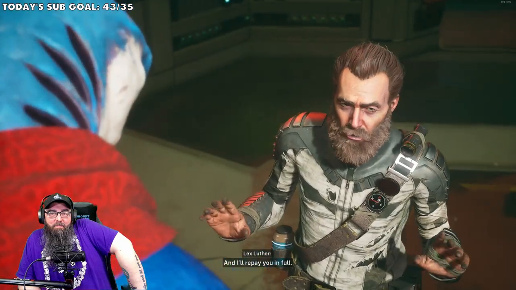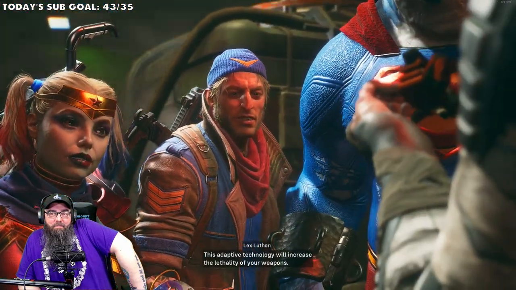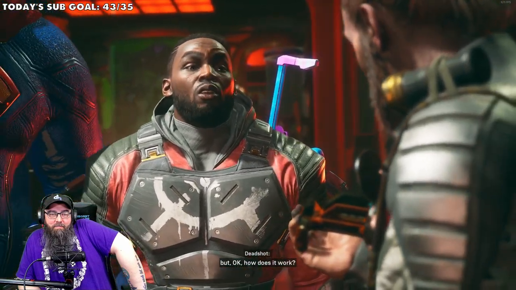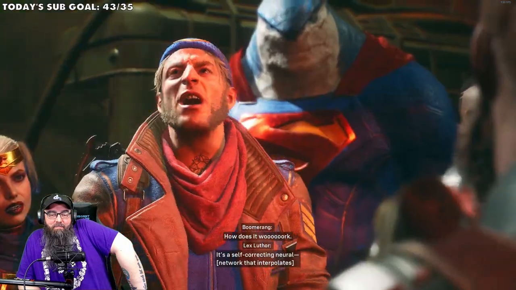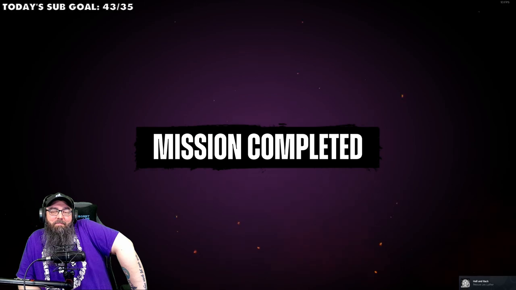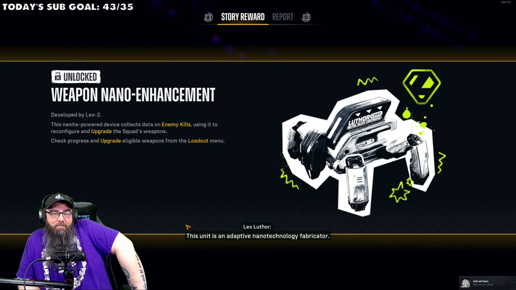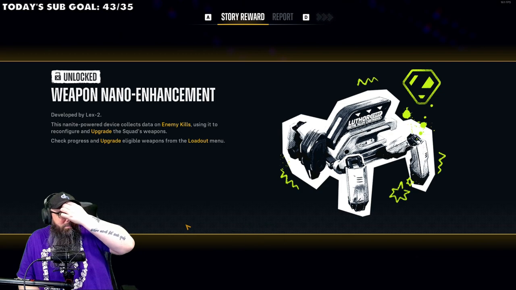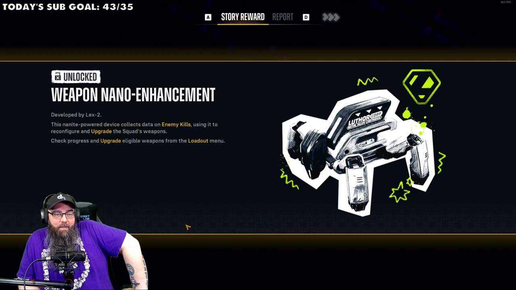You owe us. And I'll repay you in full. Well, go on then. This adaptive technology will increase the lethality of your weapons. Haven't had any complaints about my lethality, but okay, how does it work? It's a self-correcting neural. A unit is an adaptive nanotechnology fabricator. Put simply, it learns from your weapon use and constructs enhancements. Any questions? Why does it look like a spider? Oh, why wouldn't it? The nanite power device collects data on enemy kills, using it to reconfigure and upgrade the squad's weapons. Check progress and upgrade eligible weapons from the loadout menu. Interesting.